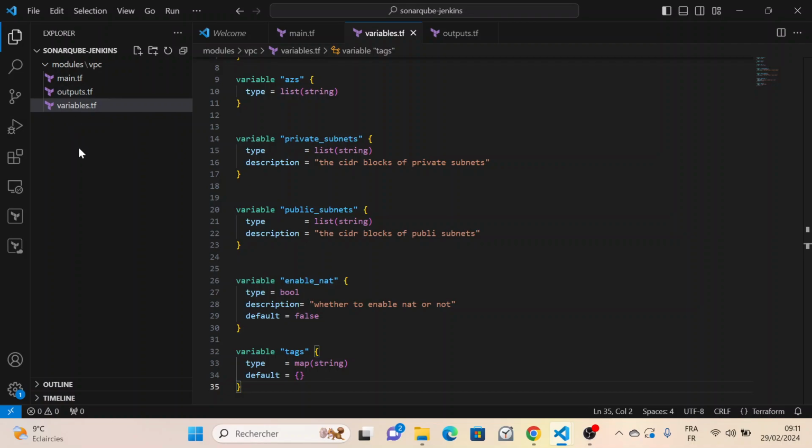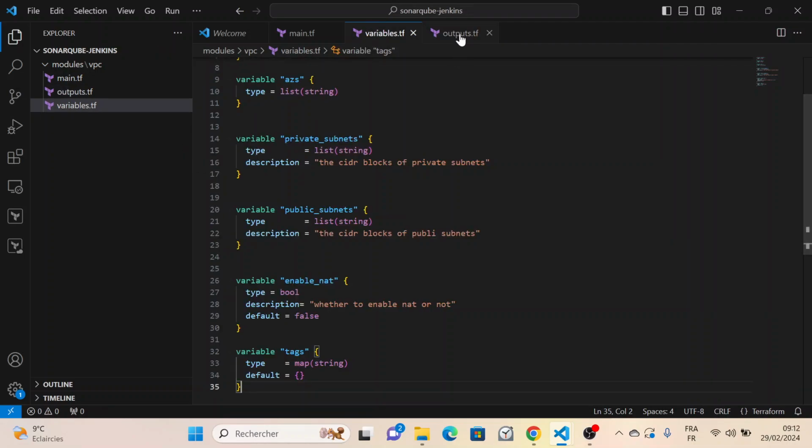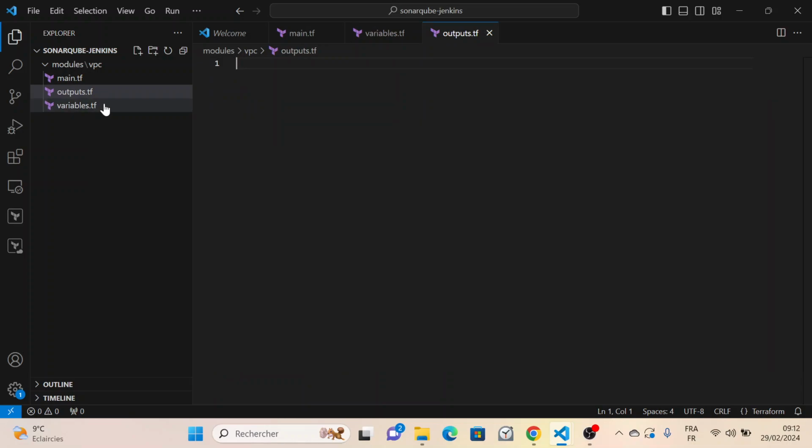And then let's assume that in the future, maybe I want to create an EC2 instance, and I want to create it inside a VPC within a private subnet. In this case, to provide that information from within the module, I cannot reference the resource that's inside the module. But what I can reference is the output name from that module. So therefore, I need to create the outputs of this VPC.